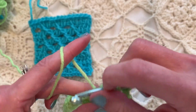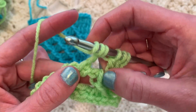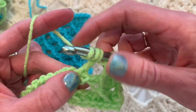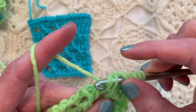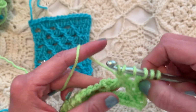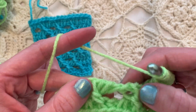Yarn over twice. Insert the hook through items 3 and 4. I'm sorry, back to 1 and 2, right here, 1 and 2. So we got to find them, target them, make sure we don't lose them, insert the hook, pull up a loop, yarn over and pull through 2. Okay, and then we're going to yarn over twice.